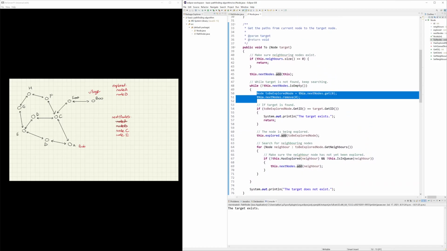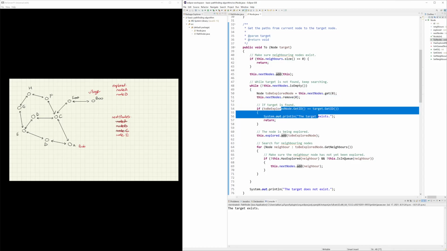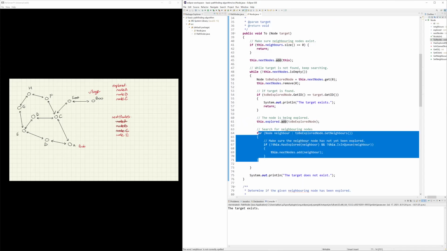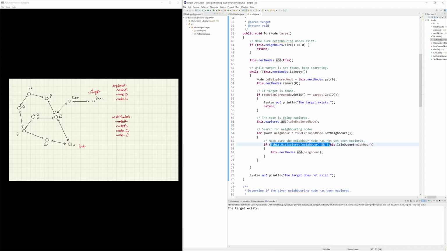We're going to go to the next one, which is C. Okay, we're going to cross C now because of the remove line there. So right, remove C. Is C the target? It's not. Now we add C to the explore list here. Okay, it's going to check for C's neighbors. So what are C's neighbors? C is here. The neighbors are A. And again, if you follow the logic here, A has already been explored, so this is going to be skipped. So A is not going to be there.